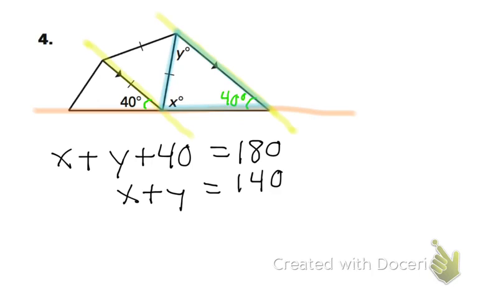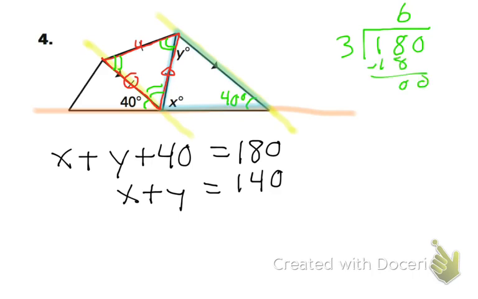I've noticed I haven't used the fact that these tick marks here show me that all three sides of this triangle are the same length, which makes it an equilateral triangle. And remember, whenever you have an equilateral triangle, all three of the angles are also the same size. They'll have the same number of degrees. And since all of the angles in a triangle add up to 180, that means that it has to be split evenly between three angles. So 180 divided by 3, I'm going to get 60. So 60 degrees for each of those angles. Right, so 60, 60, 60.